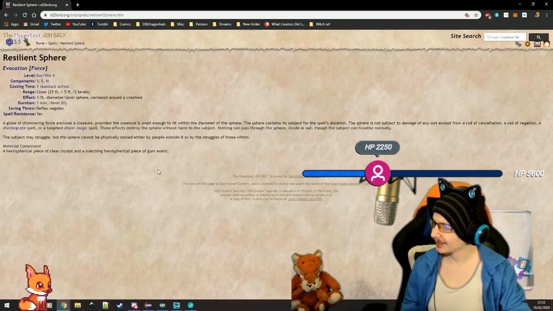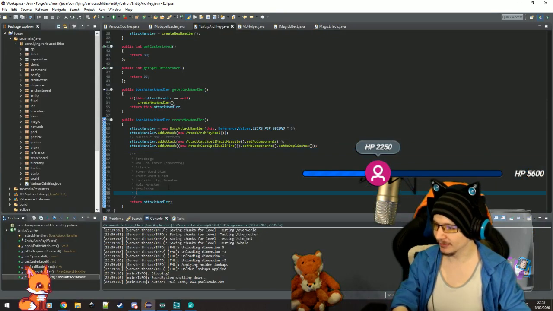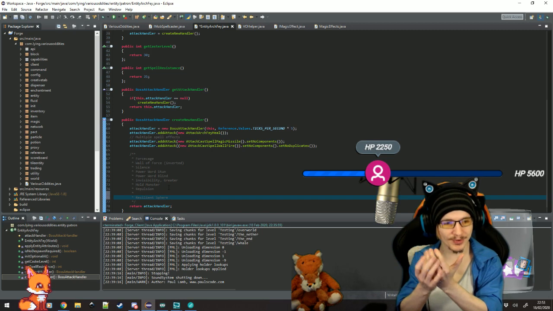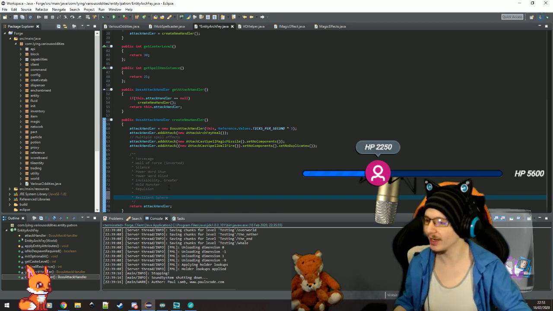Resilient Sphere? Ooh, that's an obvious one, yeah. Yeah, let's go for that. Let's add Resilient Sphere. That is the classic orange sphere engulfing the party while they camp for the night. Kind of spell.